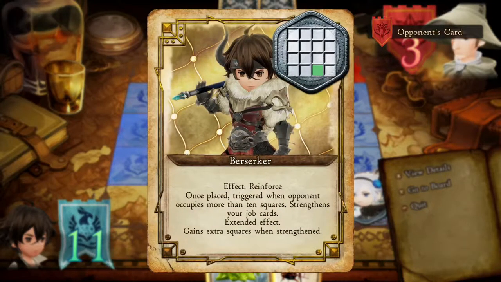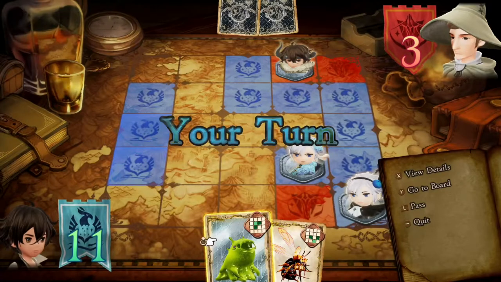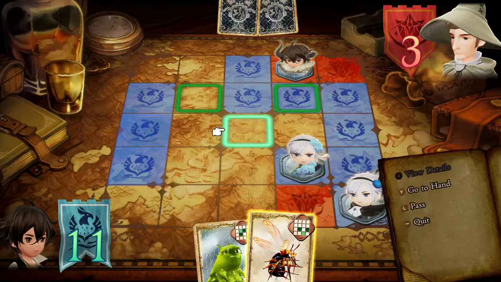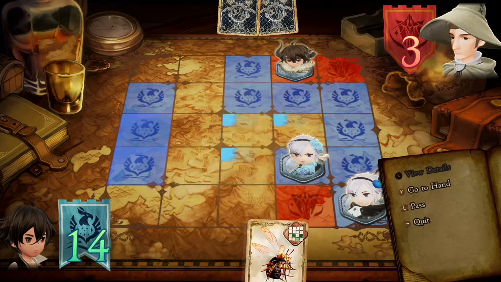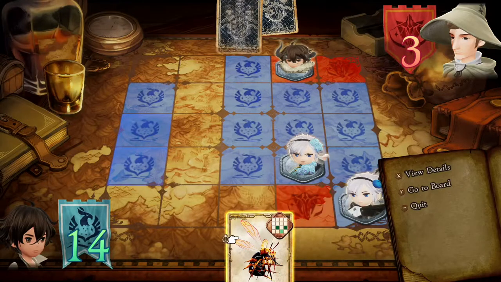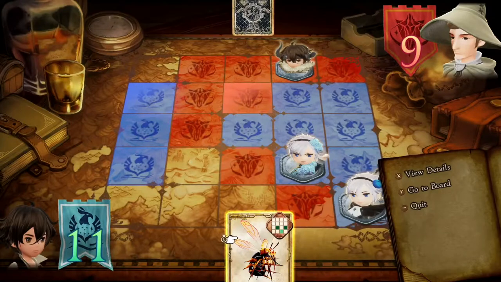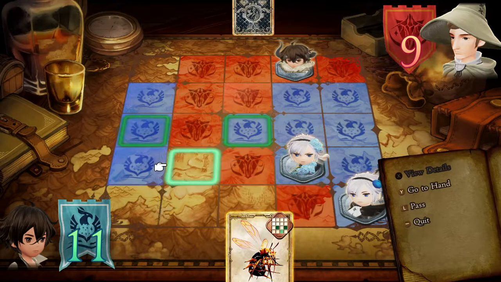Berserker. Effect reinforce. Once placed, triggered when opponent occupies more than 10 squares. Strengthen your job cards. Well, unfortunately you only got one of those, friendo. Not a really good spot to put either of these. Put it right there. I've got a lot of cards. I don't like that Berserker card because it's basically only useful if you're losing. Oh no. Okay, well that was a power move.